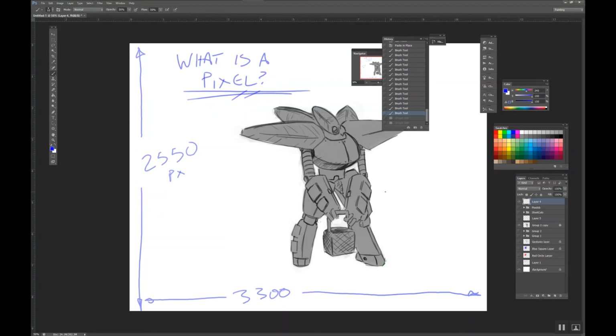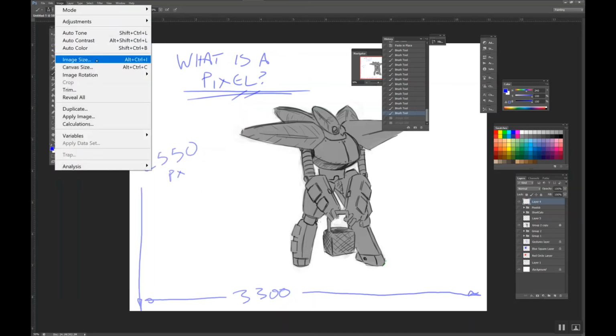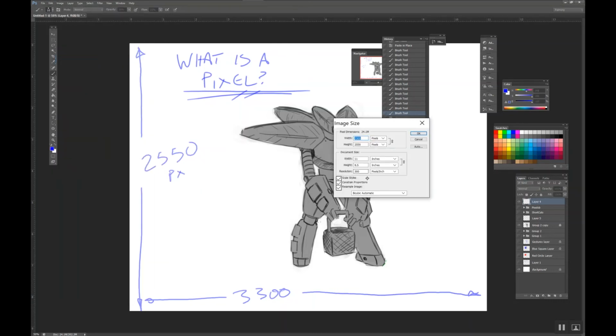This is an 8.5 by 11. 300 square pixels per inch is like 2,550 by 3,300. The resolution is the pixels per inch. How many pixels are in an inch?